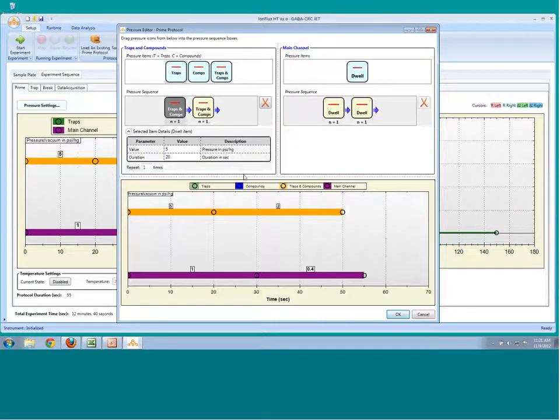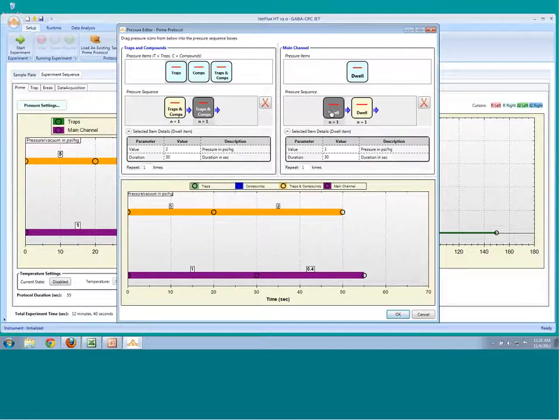So both of these would be flowing at the same time, and I can define different sorts of variables for each. And so as I highlight these features, the parameters, the pressure value, and the duration of the application is being set, and likewise with the main flow channel.